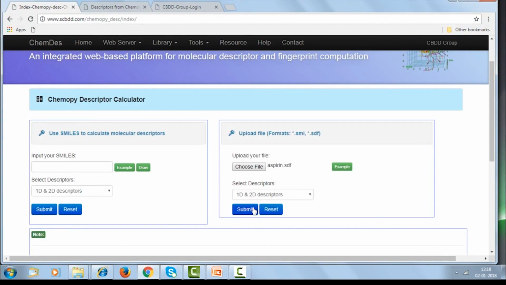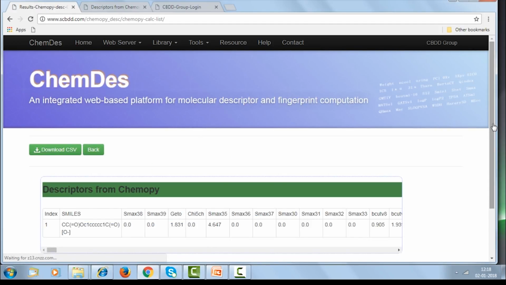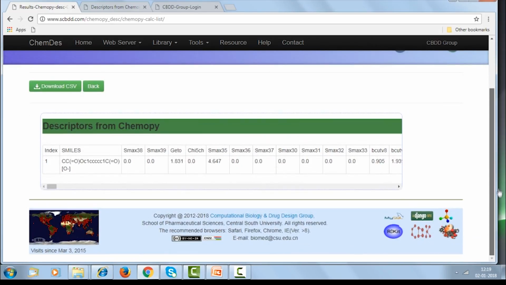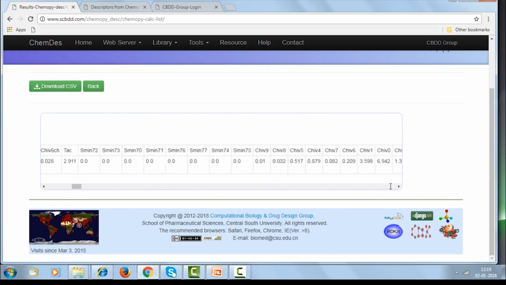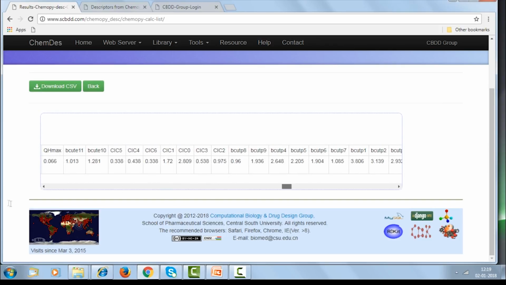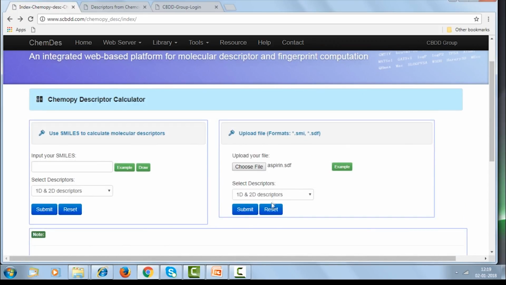Then we can do either 1D, 2D or 3D descriptors. 1D, 2D, submit. It will do some calculations and then give the details about that particular molecule. As you can see, it's giving a large number of descriptors. Aspirin is there, so I can do a 3D descriptor calculation also. Submit.